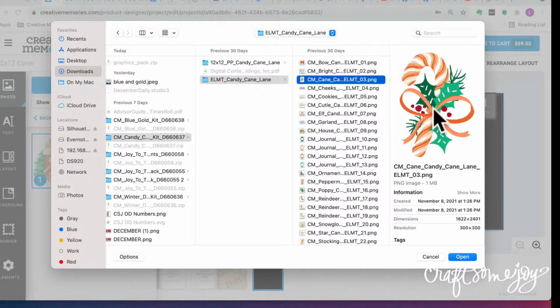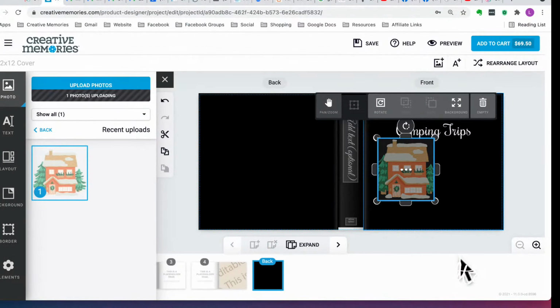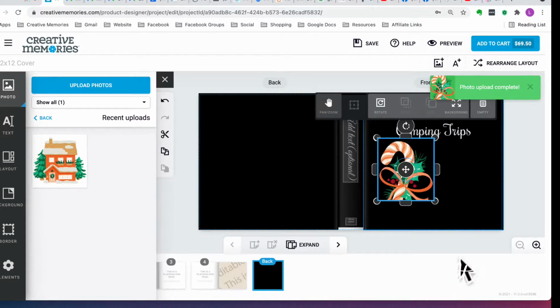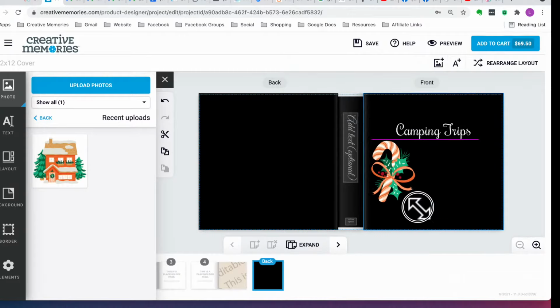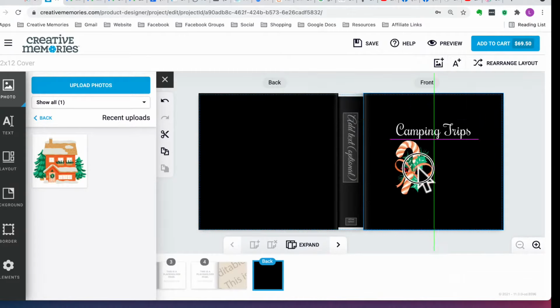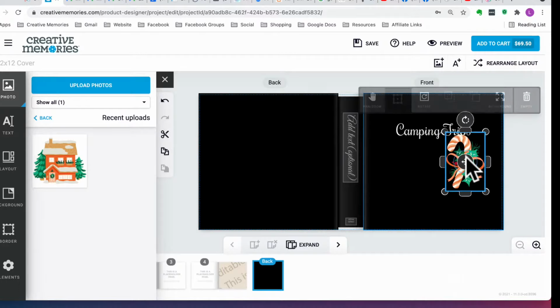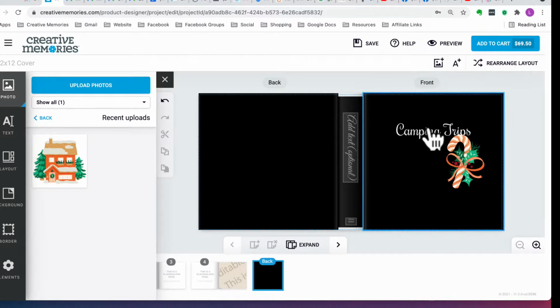I love this candy cane cluster. I'm going to click open. It put it here where I had my house, but I think I have to pull it down here to get the whole thing in there. So now I can add this to the front of my album.